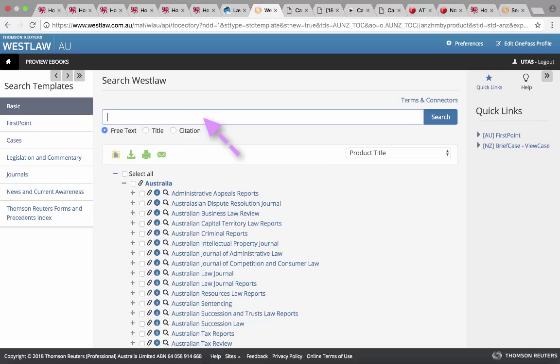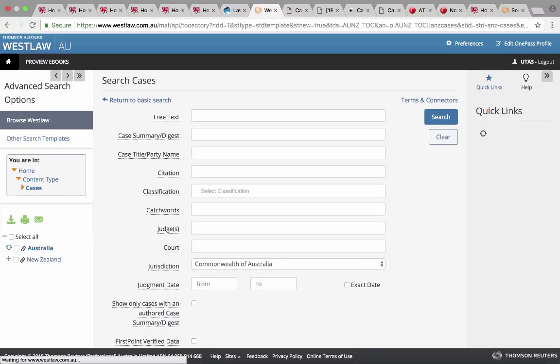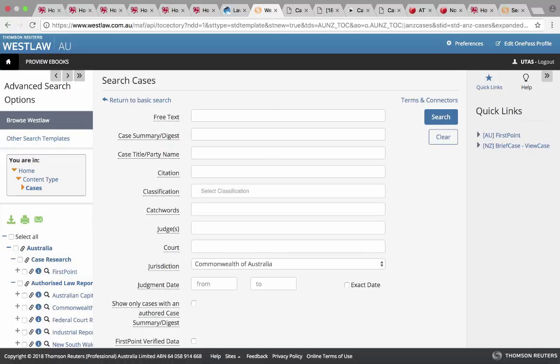You can put your search term in here, or the title of your journal article that you're looking for, or a citation for a case, just to be a little bit more, I guess, more directed. We're going to just search for cases, and we're going to put in our search terms here. So we've put in our connectors, corporation and bankrupt or bankruptcy or insolvent, and we're going to do a quick search of those.